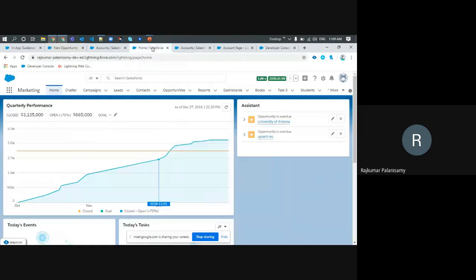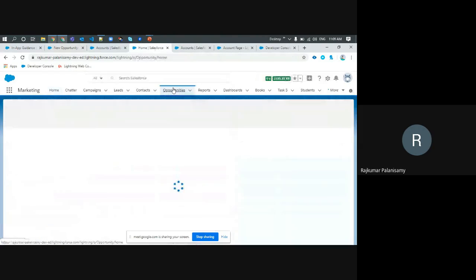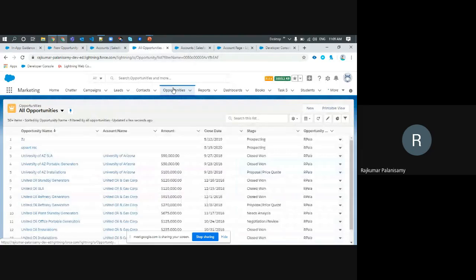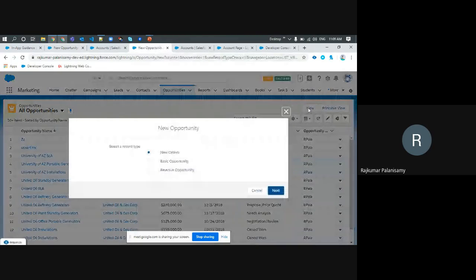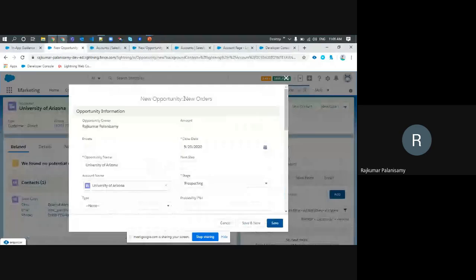But here, did you notice one thing? In opportunity, I have record types. Whenever I create a new opportunity, it should ask for a record type. But in our example, it is directly taking the default record type. So here we are not able to change the record type.